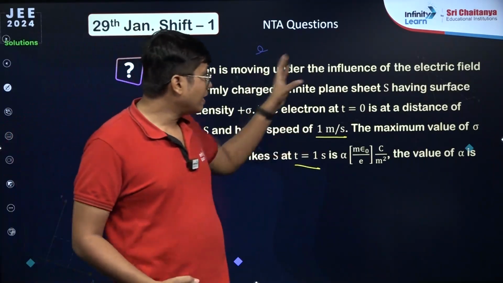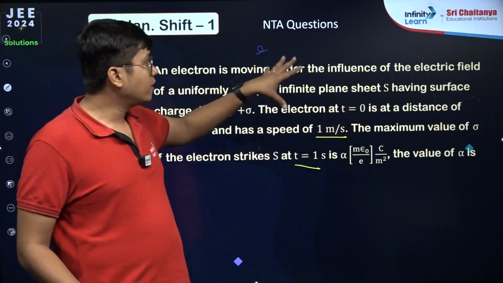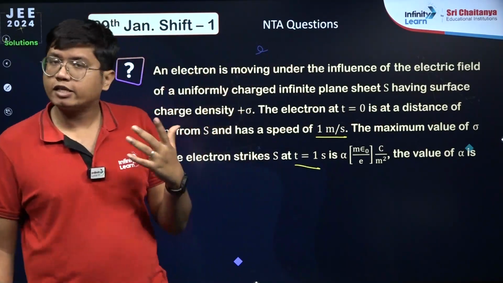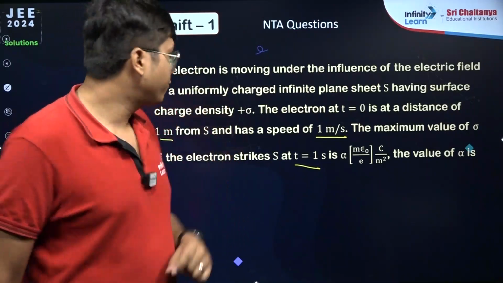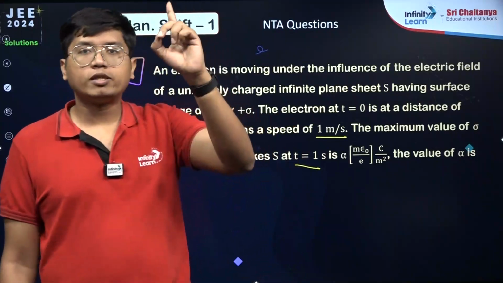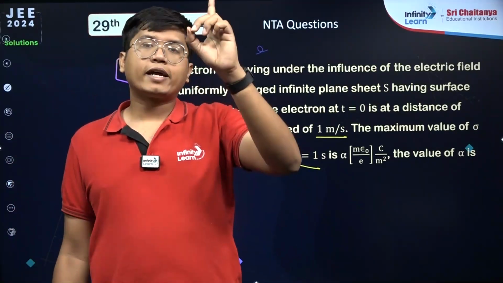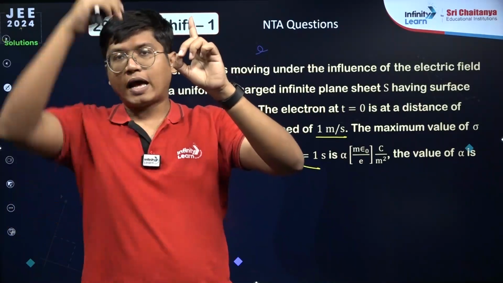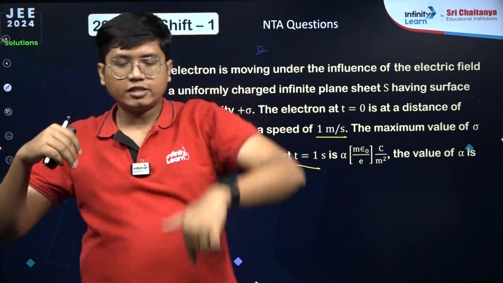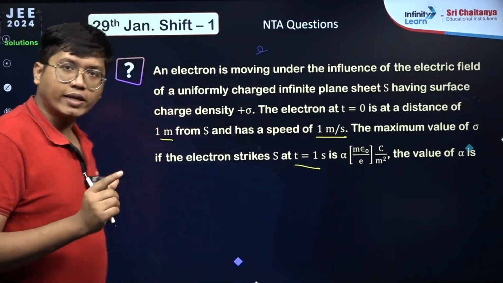But we know in an electric field, you have a certain acceleration. Of course, you have a certain acceleration. So the only possible case is if this initial speed is directed in the opposite direction. So initial speed directed upwards, the 1 meter is from here. So once the acceleration acts down, it goes up, acceleration then pulls it down. That is the only way you can justify it.